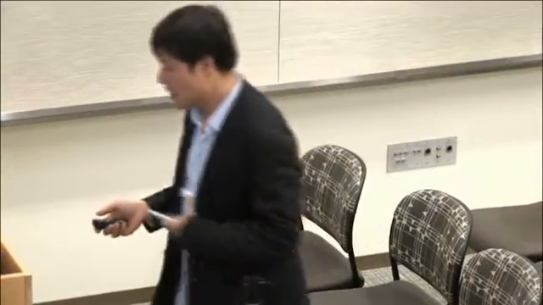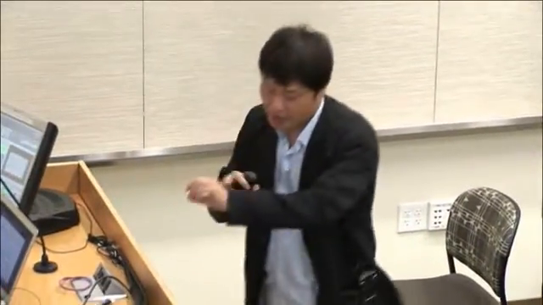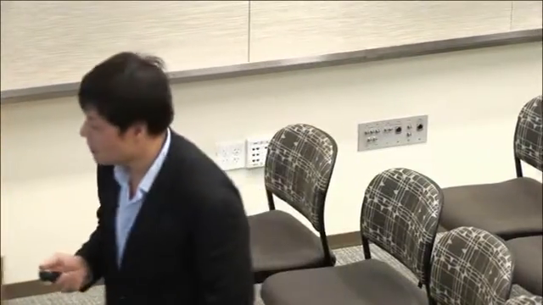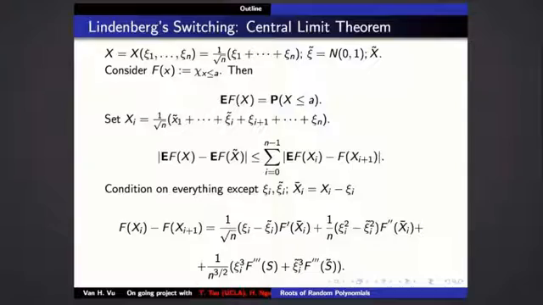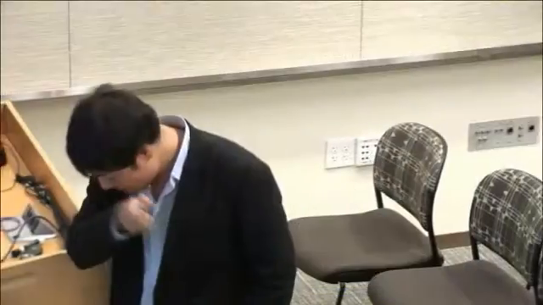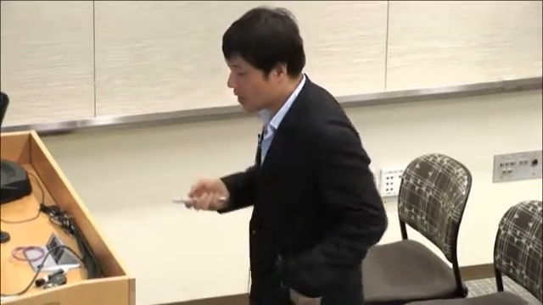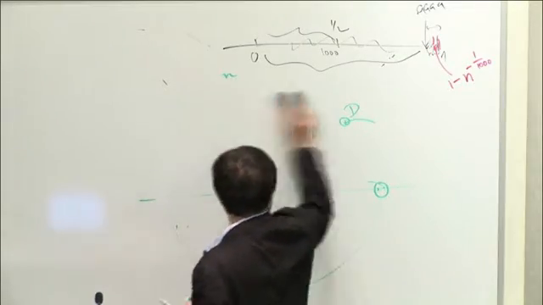Okay, so the idea behind this, let me give you the outline through a very simple example, and then we will go to the key observation or the key new idea. So let me introduce this Lindeberg switching idea, which is very useful for proving limiting distributions or universality of the limiting distribution.